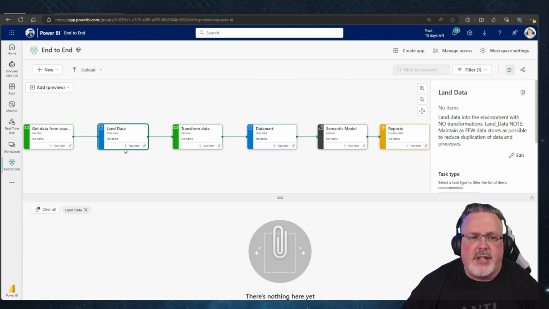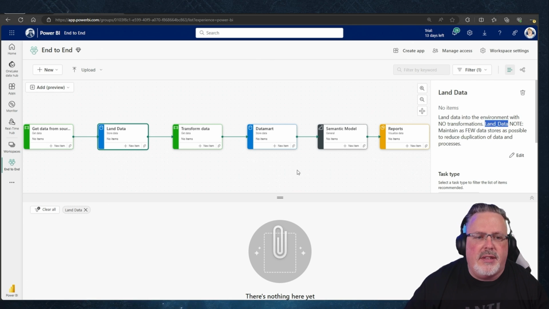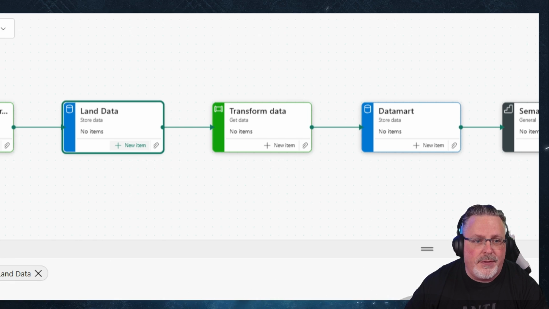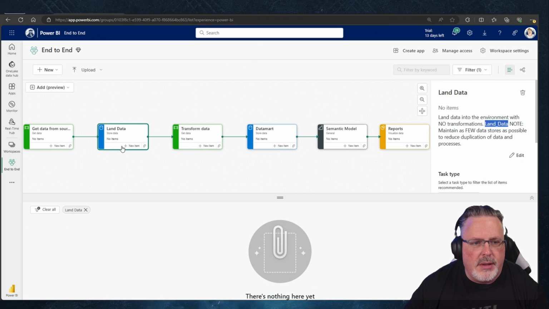So first things first, let's hop into our landed and create our landed data object. We're going to copy this name that we've already defined, and we're going to click on this new item. I'm going to zoom in, and I think it's F4 that allows me to. No? Okay, I don't know what allows me to.